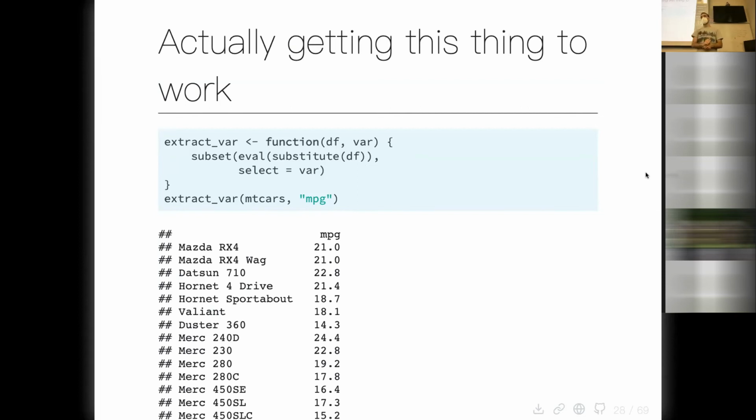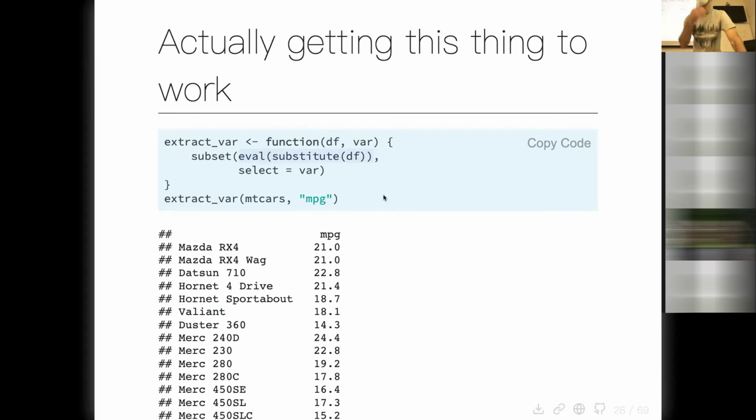Now, to get it to actually work, we have now quoted it. To get it to actually work, we need to also evaluate it, okay? And we have to evaluate it where we want to evaluate it, okay? We can't just say substitute eval, whatever. We have to do it in the specific context that we want. So here, I'm using subset, and I'm saying substitute whatever the df is given and evaluate it right there.